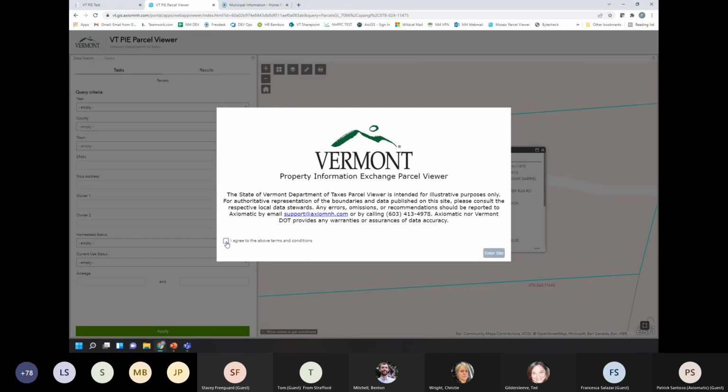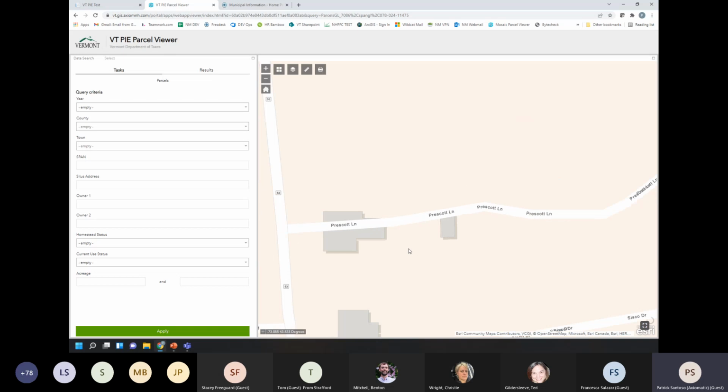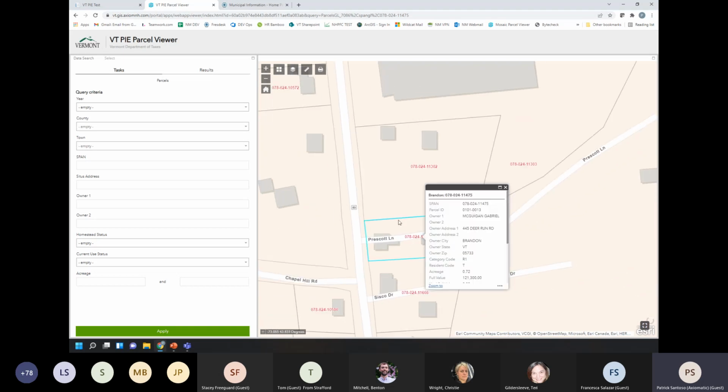Legal disclaimer. So here we are, right on that parcel that transferred. We've got great information here. There are multiple buildings, and we have some of our grand list information as well. Once again, there's a separate training on GIS. It is a separate credentialed system as well, so you'll have a separate username and password. As you saw, you can save it, and it actually keeps you logged in for about 6 hours. So if you're verifying sales and you want to zoom to the map and get more information, you can do that. Just save your credentials.